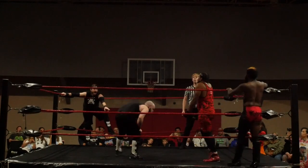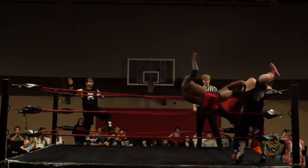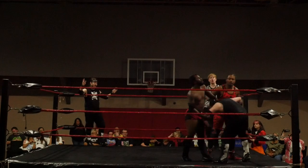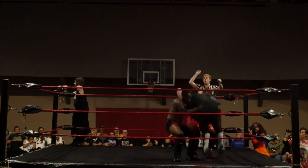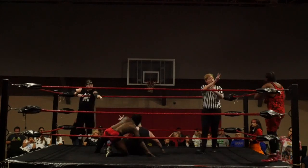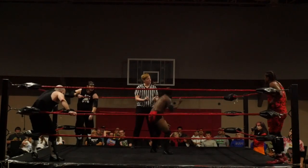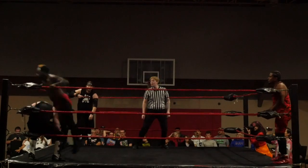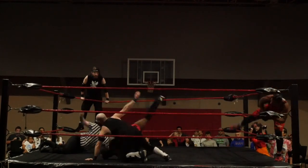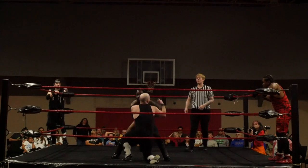Hits him up — what a chop right across the chest. No effect. Elbow — throws Bliss into his corner. What a shot to Bliss's jaw. Bliss is rocked in the corner. Obsidian tags their partner — looks like they're going for a double team. Up and over — what a shot to Bliss, and they go for a pin — one, two — only two. Bliss kicks out of that. How he kicked out of that I do not know. He's taken an abuse of punishment. He gets thrown in the corner again. Bliss flips him over. Bliss tried to roll him up — his kick throws trouble — and a punch right to the side of the jaw. Bliss is just taking a ton of punishment here.